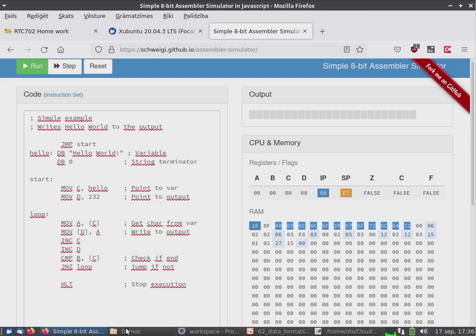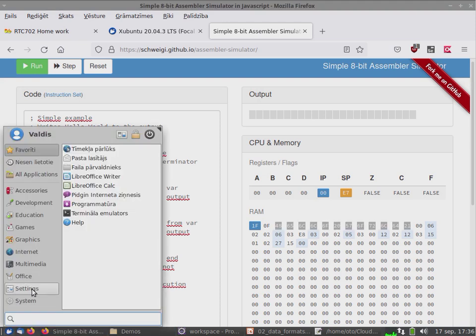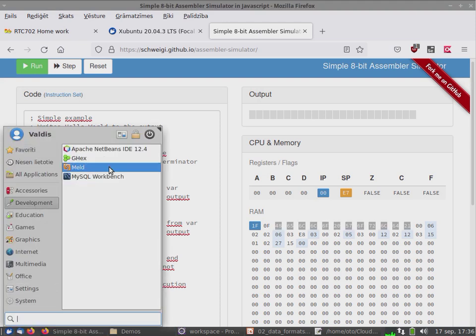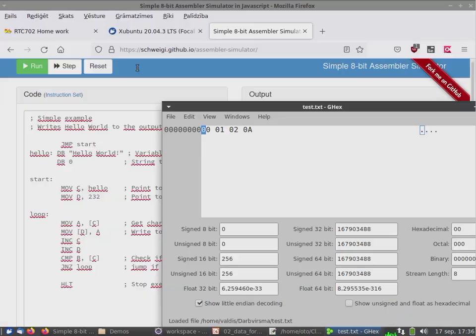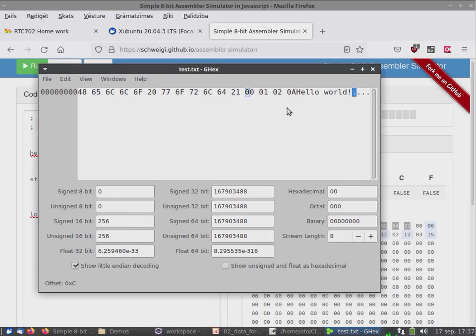And for example, if we open some binary editor, in ASCII encoding, there is some garbage here.